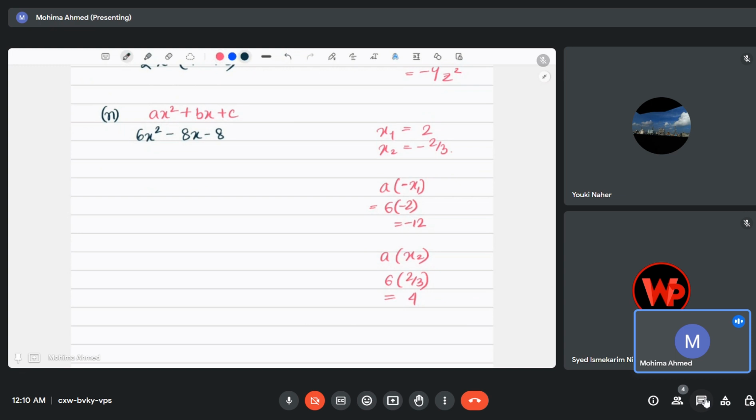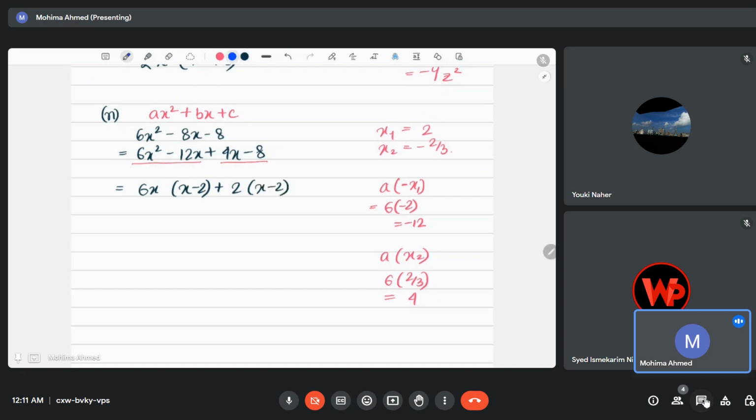So you put the values into the equation. It's 6x squared minus 12x plus 4x minus 8. When you add the values, you can clearly see that they eventually add up to minus 8, which means that our splitting is correct. So we'll now take common. Now we have created a pair. The first two create one pair and the second two create one pair. From the first pair, we can take 6x common and it will be x minus 2. On the second pair, we'll take plus 2 common. So again, on the second pair, we'll have x minus 2.